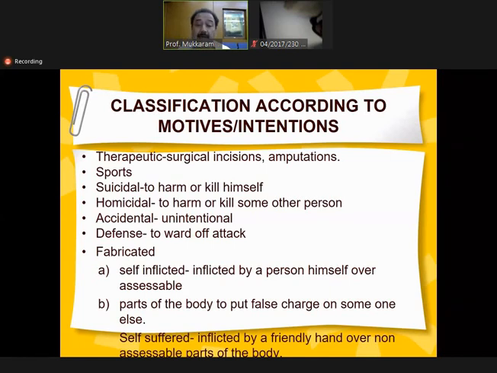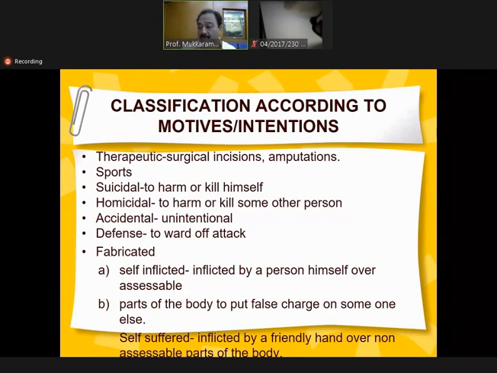The fabricated injuries are being produced on himself. The person will produce them over his own body to divert the case. Maybe he has beaten someone. He has gone to the police station. So the person will put some kind of self-inflicted injuries over his body. He will use some kind of a very light cutting weapon like a blade or something. It will not correspond with the clothes.